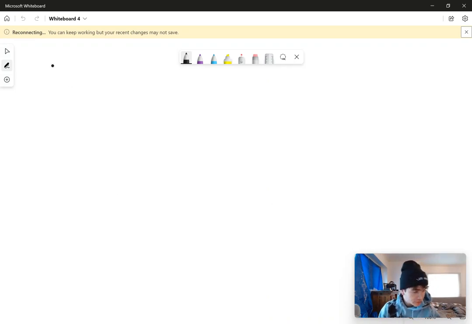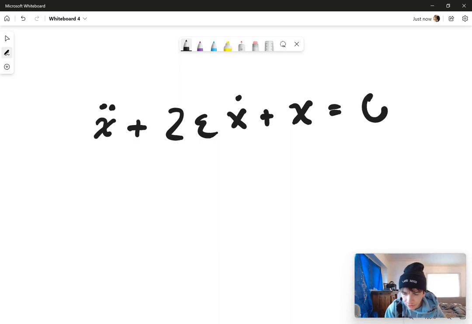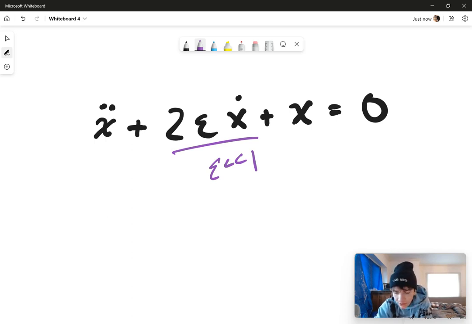Okay, so the last thing we're going to talk about in this chapter is something called two timing. All right, and so if we look at a differential equation, specifically an oscillator, or something with oscillatory solutions, we have the classic example of a linear resonator, or a damped harmonic oscillator, and essentially we're going to look in the limit of weakly damped. Okay, so this 2 epsilon term, epsilon is going to be very, very small. So in the limit of a weakly damped oscillator, we want to examine methods for estimating the period and shape of oscillations. Okay, specifically the period. And the way that the author tells us to do this is with a method called two timing.